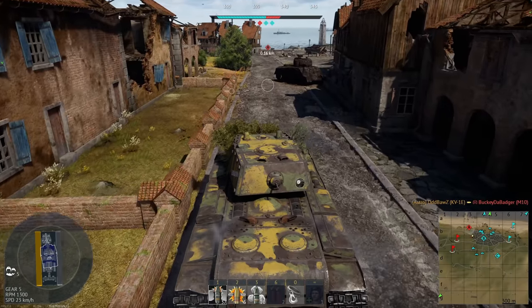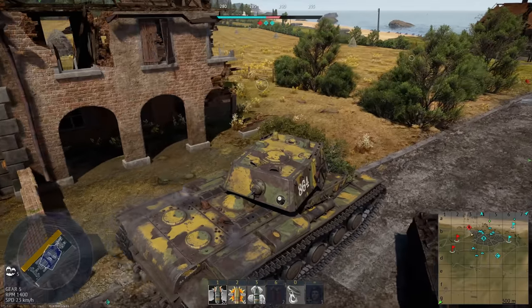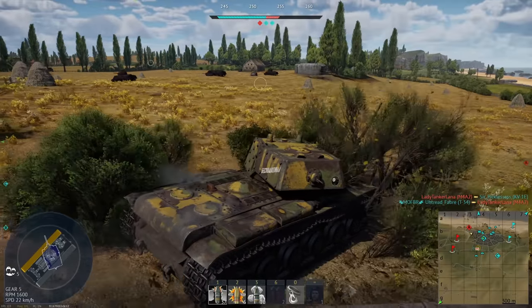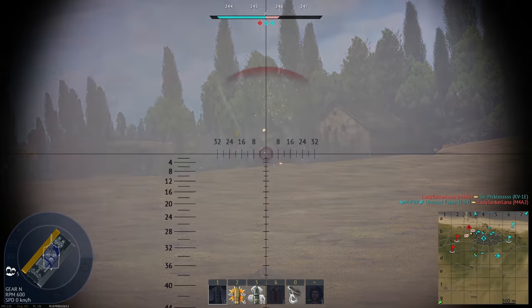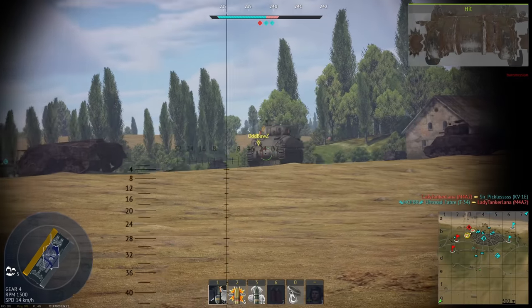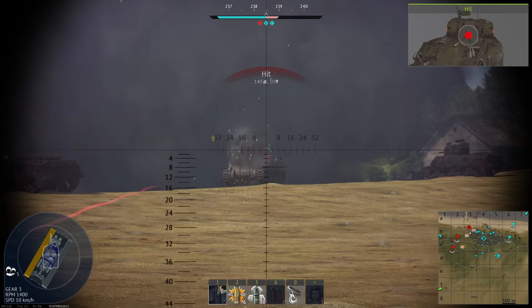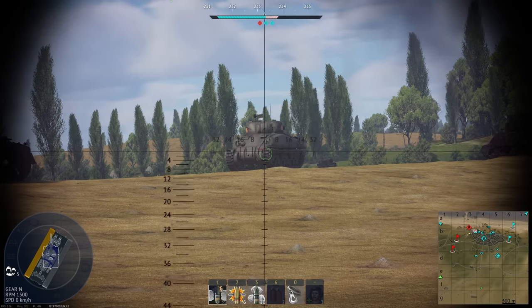Alright, Odd, you gotta find somebody for him. I'm trying to, one that can't kill me. There's an M10 there. Oh, hold on. There's a Stuart here. No, it's a Sherman. Right, transmissions, are you on him? Go. Barrel is out. He's all yours.